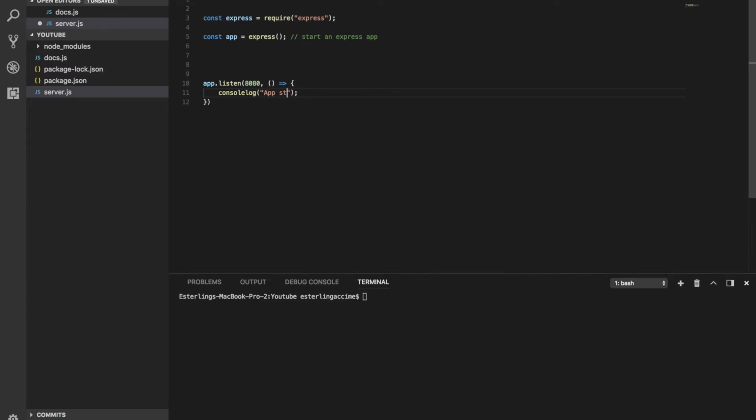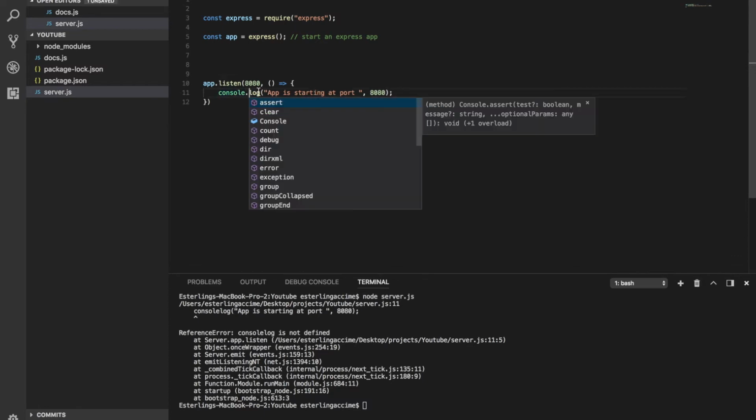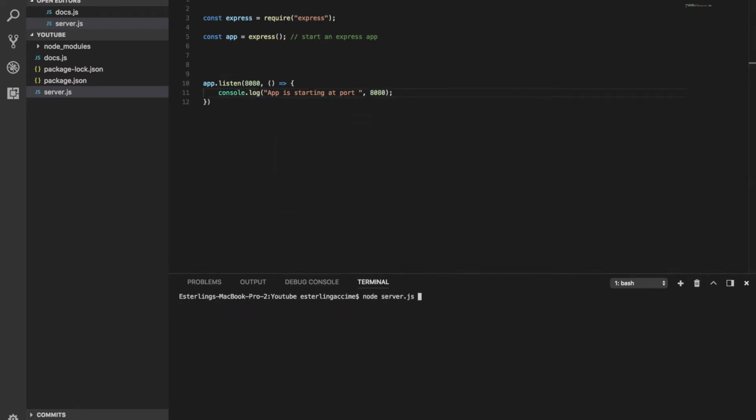Like we can say app is starting at port 8080. So that's our port. And let's run our application again. We do node server. Of course, we got an error because we misspelled this. This is supposed to be console.log. Thank you, Mr. Deer. And boom, we got something like this. So this is a much easier way of knowing that our application starts no matter what.